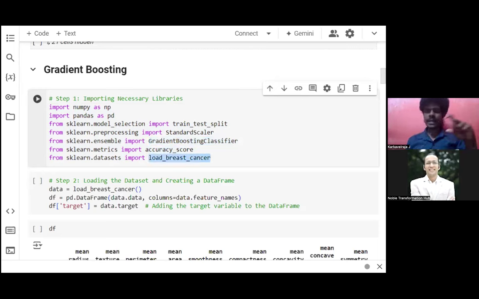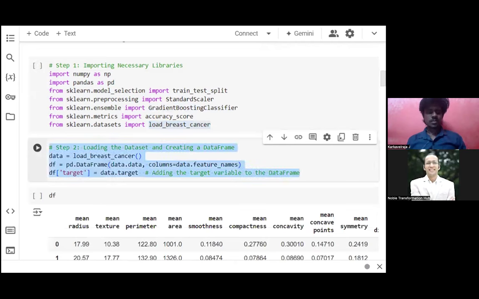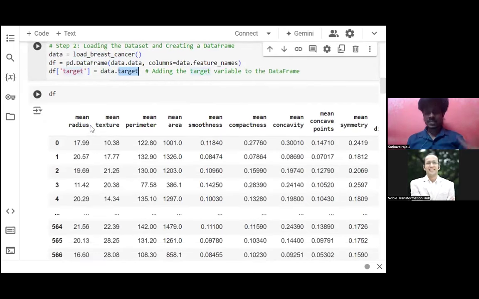For the dataset, I'm going to use the inbuilt dataset load_breast_cancer, a cancer dataset. We have the cancer radius, how much depth it has, how much thickness it has. Based on that, we predict the level of cancer, whether it is benign or malignant. That is the dataset. Now I just load it: load_breast_cancer goes into the data, which I convert into a data frame, in the form of a table. Then I create a target column, assigning the target data from the dataset itself. This is the dataset you have: mean radius of the cancer, mean texture, mean perimeter, mean area, and so on.